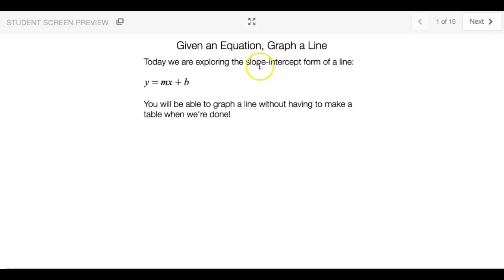So today we're going to explore slope-intercept form. I talked about it in the previous unit. Basically, every linear function has a slope or a rate, especially in real applications we talk about rate, and then we have a starting point. That is really the definition of slope-intercept form. There is a rate and a starting point. So that's what we're going to discover today.